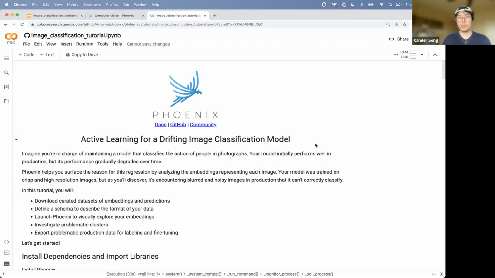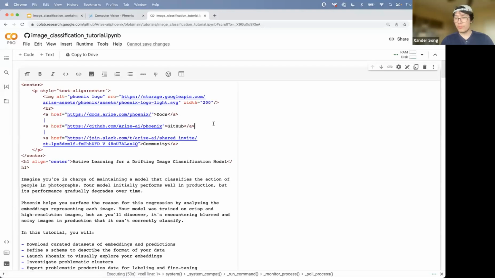I'll show you some examples in a minute, but these are photographs of people running, eating, sitting, standing, riding bicycles, etc. What the model is trying to do is classify the action of the person in the photograph. As you can see here, the model has drifted.